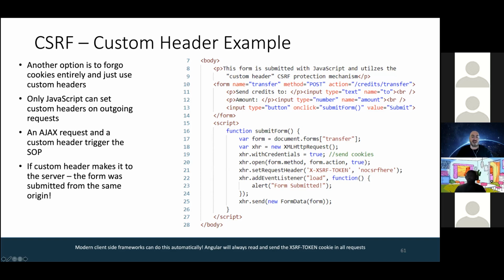And then if that custom header does not make it to the server, then you can validate that the form was not submitted by the same initiator. Sorry, let me put it more clearly: if the header makes it to the server, you can make sure that it was sent from the same origin. Does that make sense? But if the header is missing, then it was manipulated and you can easily disregard the data. Make sense?